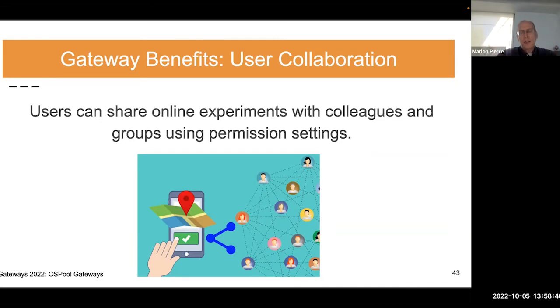But also you can take those objects and change the permissions on them. So I can now share my experiments with other people that I work with using notions of groups and permission settings. A common example of this would be a classroom. If you're a student and you've been working on your assignments and you want to share a bunch of that stuff with the grader after you're done, then this is a way that you can do that. Or if you're a grader, if the student's having trouble, you can share experiments to go in and help the student, or if you're an administrator, help the user figure out what might be going wrong.